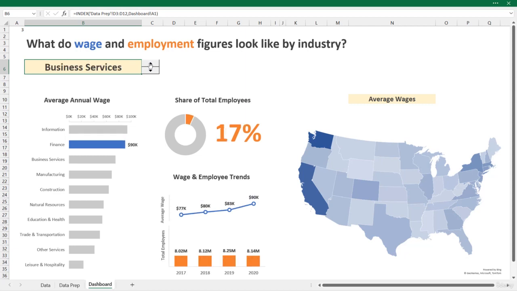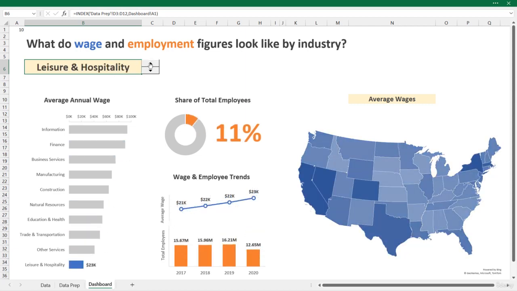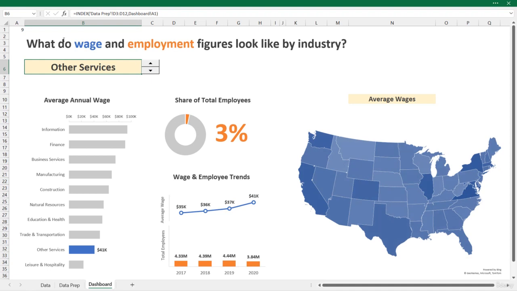So whenever this hits its max, we want our selection to stop at the top here, which means that we need to apply some sort of operation that turns this 10 into a 1, because this is the first row. And as we go down, we want to turn this 9 into a 2 so that it returns the second row. So I'll give you a few seconds to think about what operation we can apply to make those transformations.